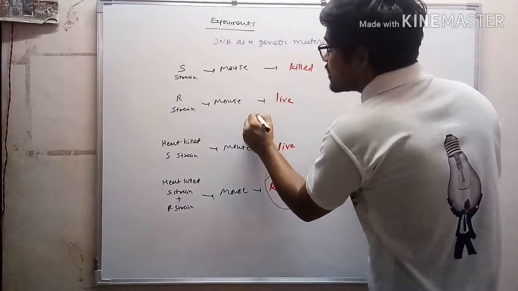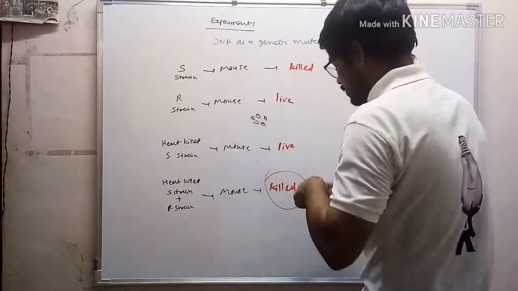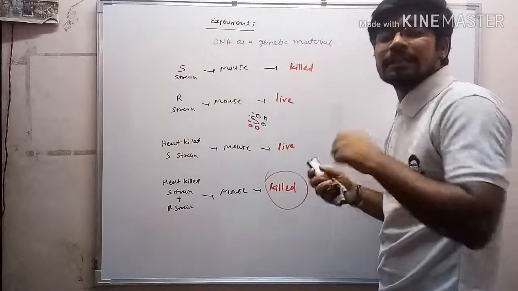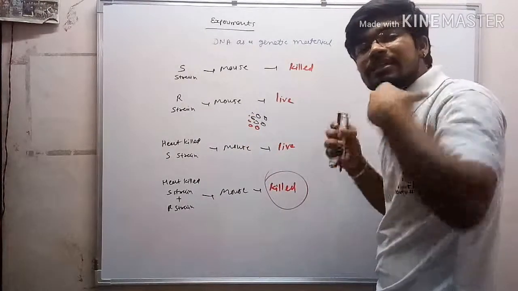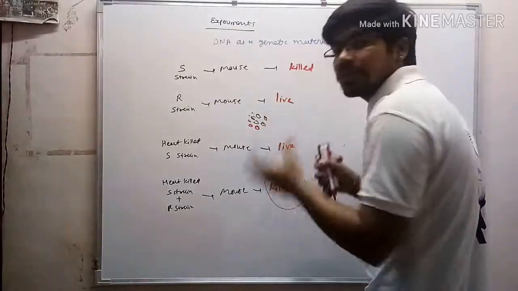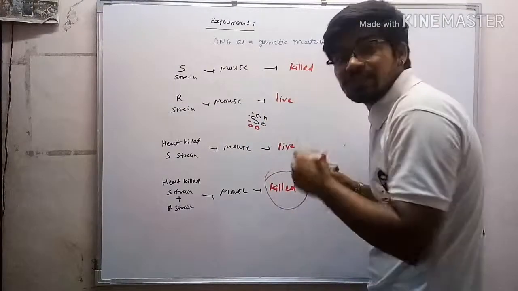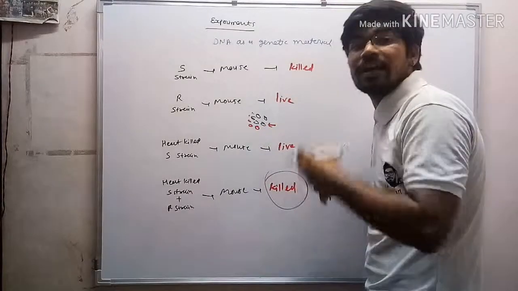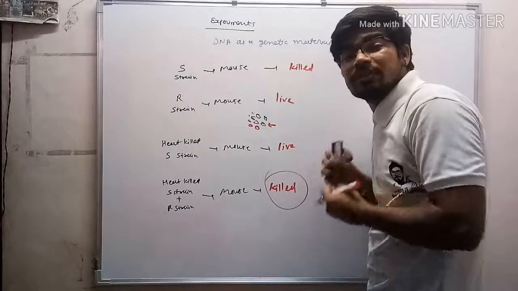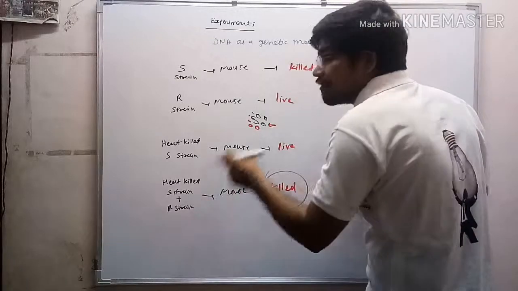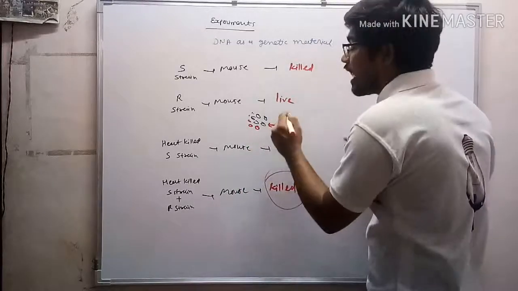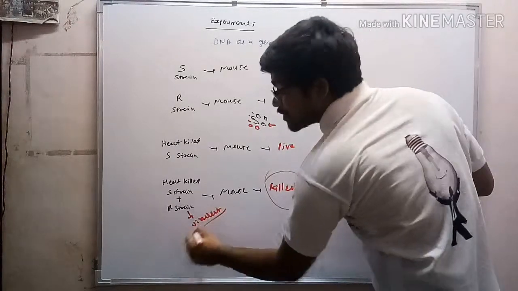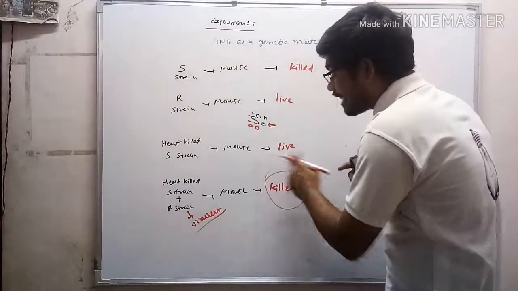When these cells are mixed, the S strain is disrupted. That's why all the genetic material and all the cell constituents come outside the cell, and by transformation the exogenous DNA is taken up by the R strain. The Vir genes, the virulent or capsule-producing genes, are inserted via homologous recombination into the R strain, and the R strain becomes virulent. So this was the reason why the mouse was killed.